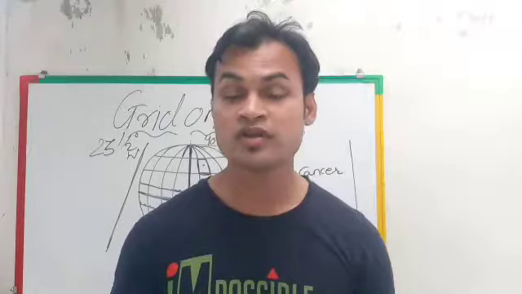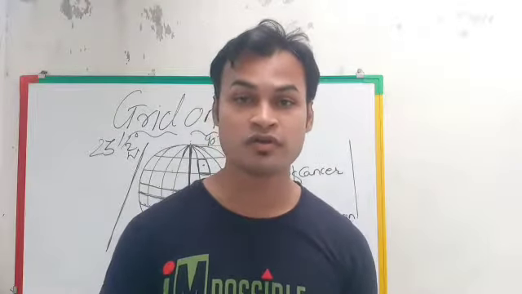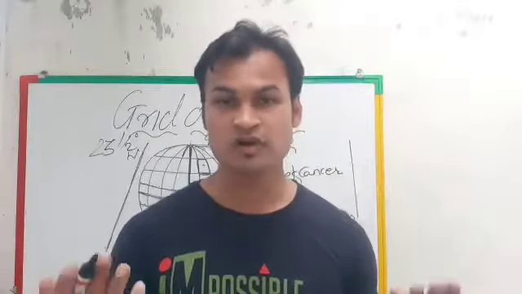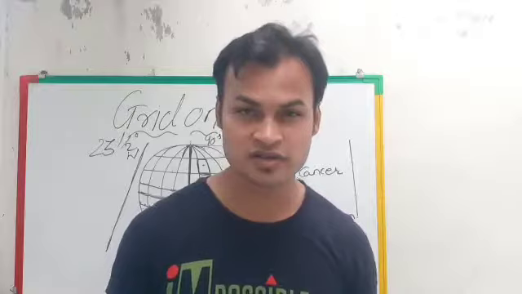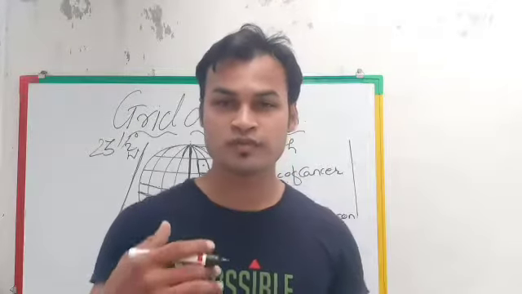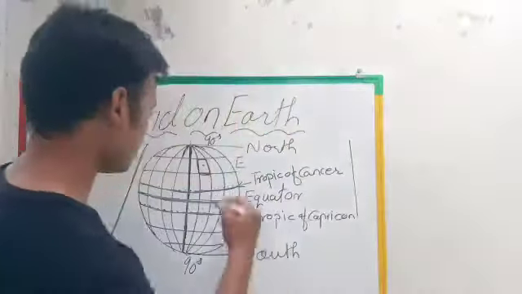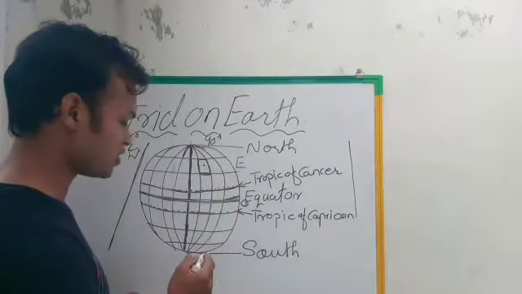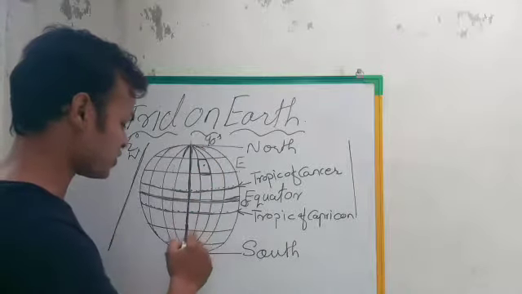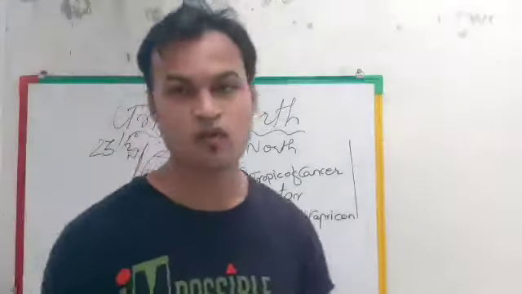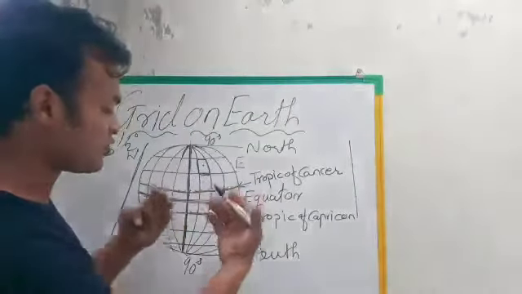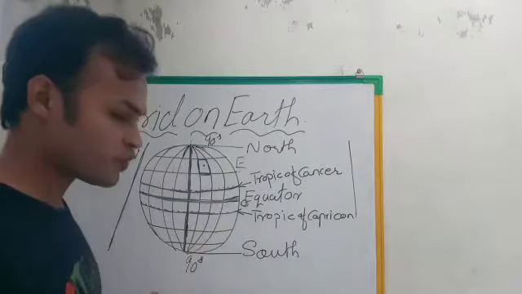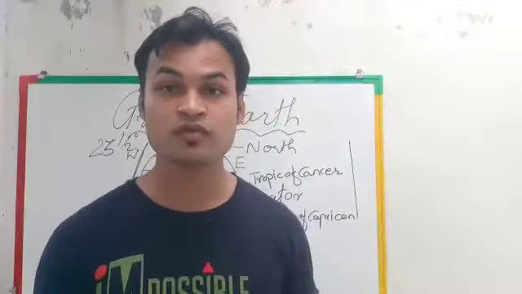With the grids, the latitudes, and the longitude lines, we are going to understand their importance, and how many latitude and longitude lines there are on the globe and the map. Then we can understand the prime meridian, the center line, just like how the equator divides the earth into northern and southern hemispheres. The prime meridian line also divides the earth into four parts. If you check the front image, 1, 2, 3, 4, we have a prime meridian line also, and its use we'll understand in the next video.